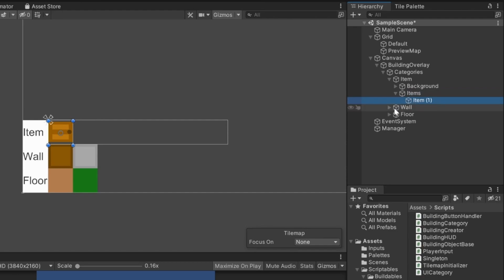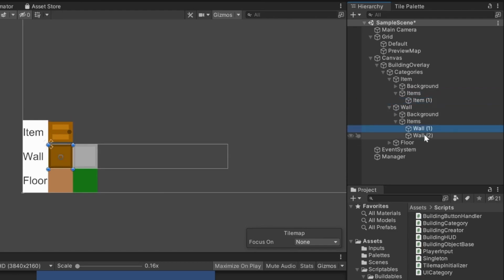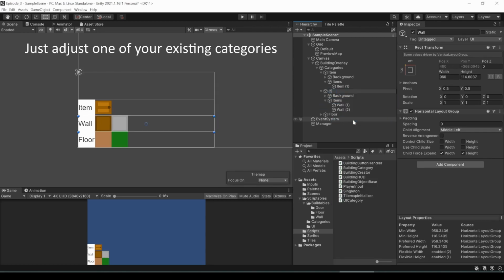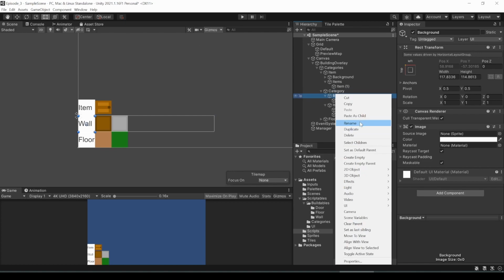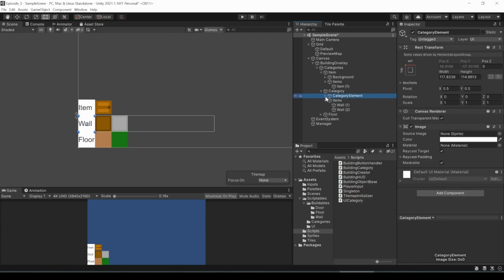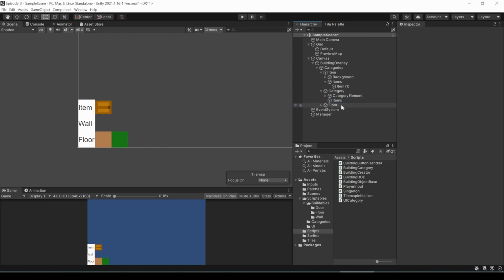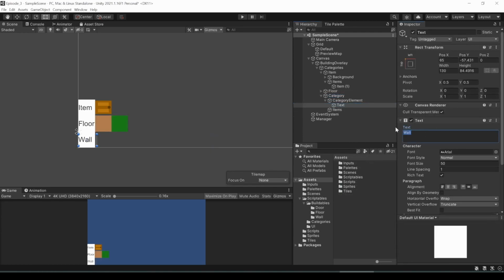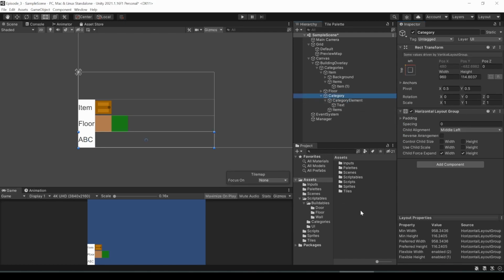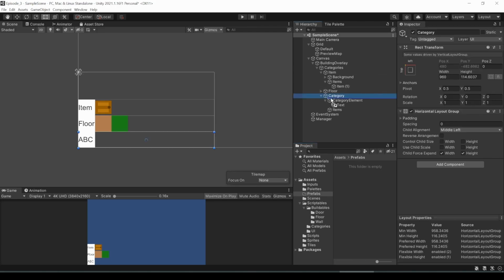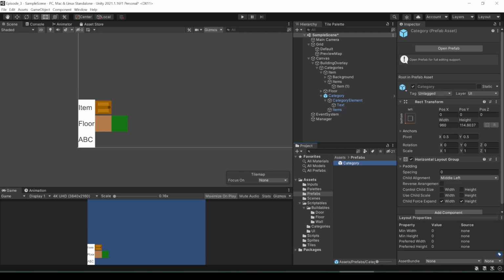To spawn objects with this structure, we are going to work with prefabs. To create those, I will change and rename one of the existing categories. This will act as an universal start point for all the elements we will spawn later. Make sure to remove the content of the items, because they will be spawned into this separately for every entry. The text of the title will be changed as well, so there's just a placeholder ABC for now. When done, create a new folder called Prefabs and drag and drop the object in there. Now this is our category prefab.